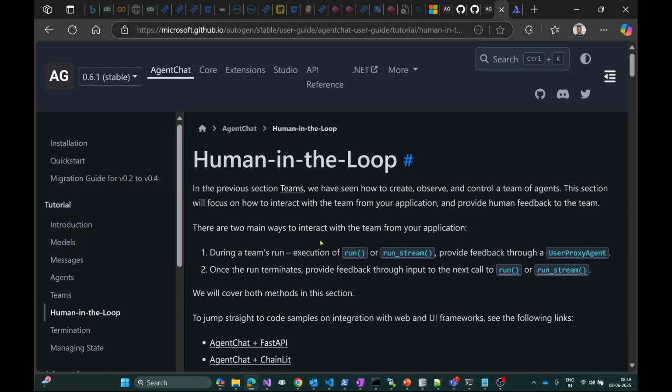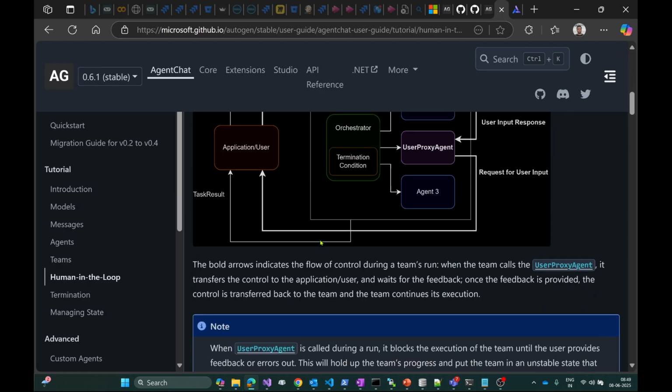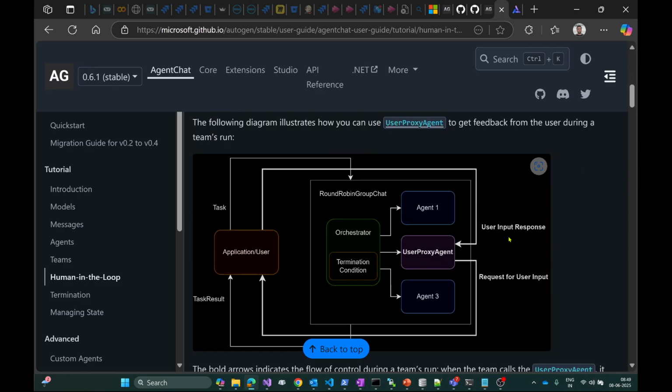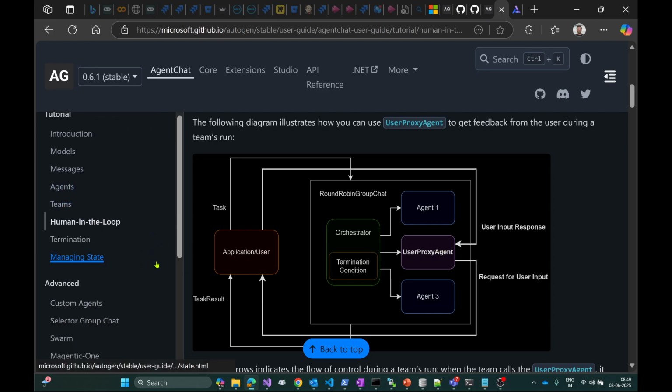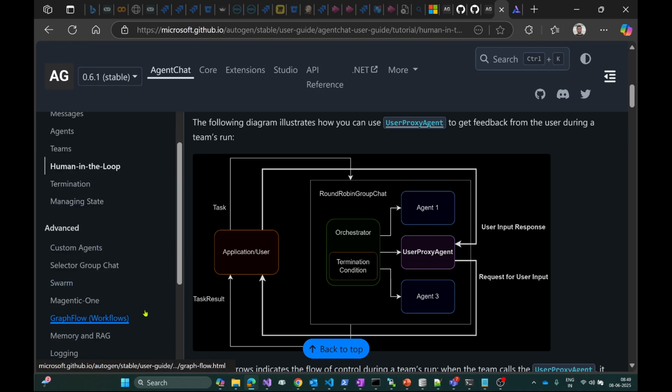There is also human in the loop, when we need some input from humans. That is where we use the user proxy agent, which does those operations.